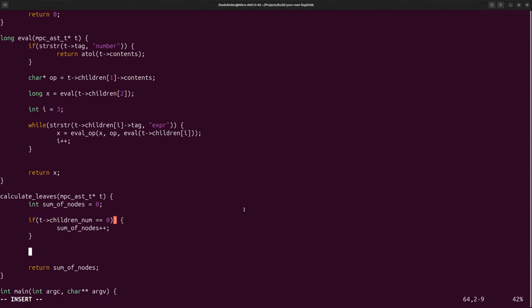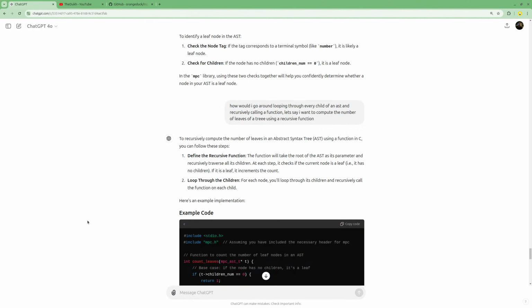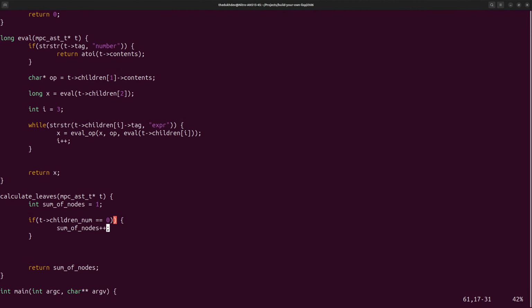Sum of nodes. So actually this will also be... Yeah, I'm an idiot. So this will be 1. And this will be... No! Wait. If the node has no children, it's a leaf.